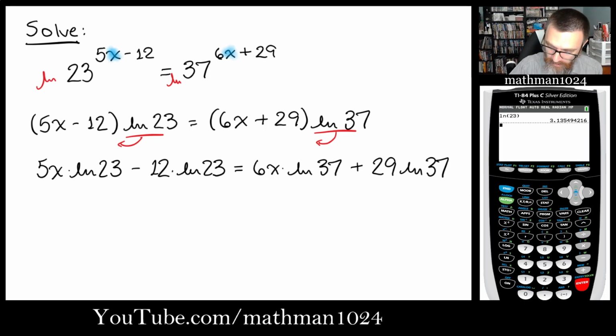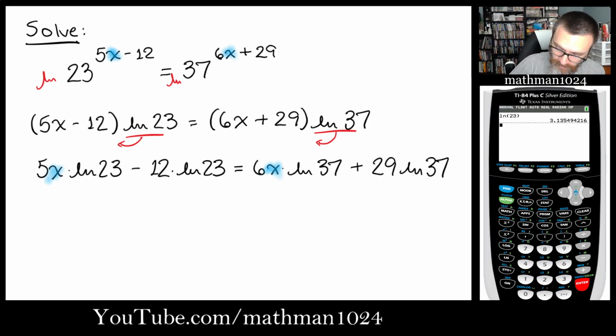All right, now focus. There's x and there's x. In order for me to solve for x, especially since I don't have x squared, I don't have x in a radical, I just have plain x to the first power, when that's the case, you want to get all of those terms that have x on one side and those that don't have the variable on the other side. Now, you might be frustrated or disappointed that these guys right here aren't really the same kind of terms, because you've got natural log of 23 and natural log of 37.